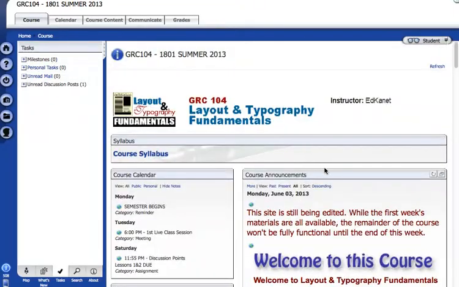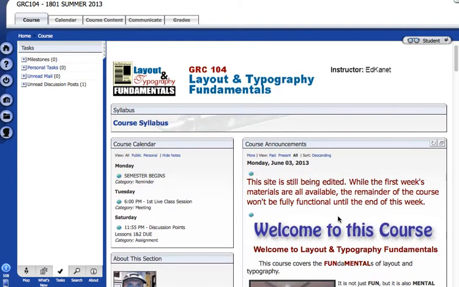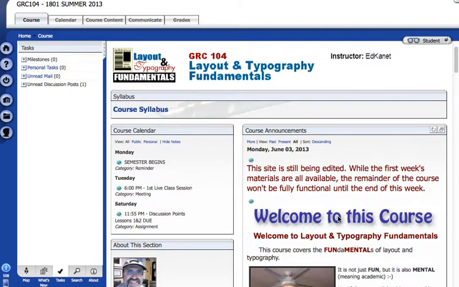So make sure you understand this little navigation here, and you don't miss any course announcements. They will go away after a week, so if you haven't read them, you are going to be missing out on critical pieces of information. Now, this Tuesday we're having a live class session. Let me give instructions of where to find that.